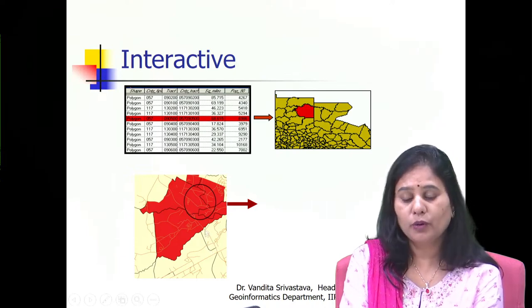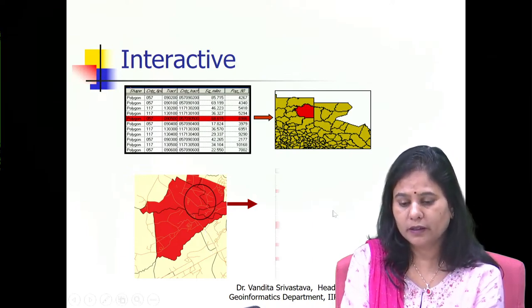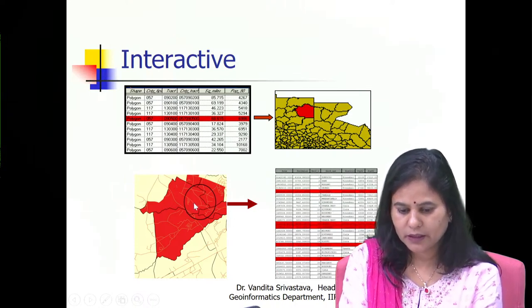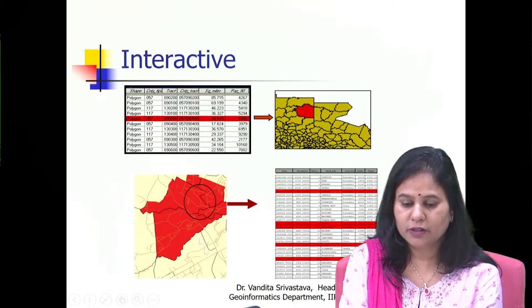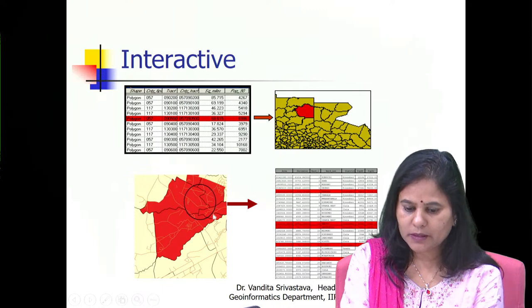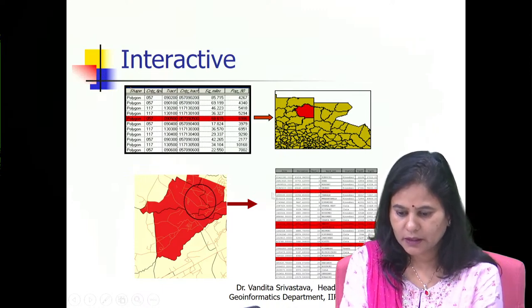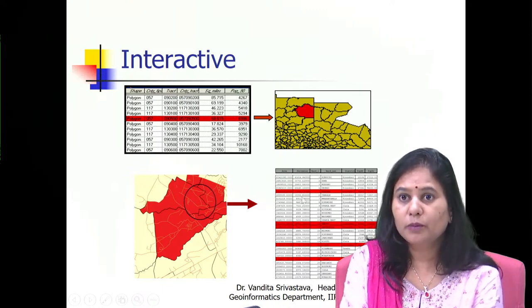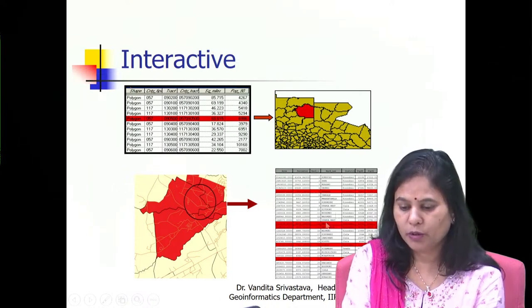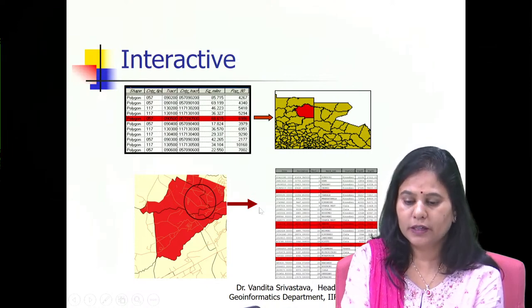Similarly, you can have selection in the map window. Its selection will be reflected in the tabular data. So I drag here and make this circle with the dragging using my cursor, and all the elements that are selected here will be shown in the tabular information also. Their corresponding records, their attribute information will be shown here, right? So this is the interactive selection.